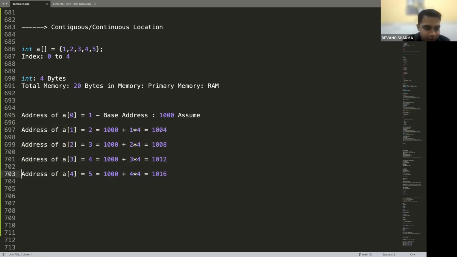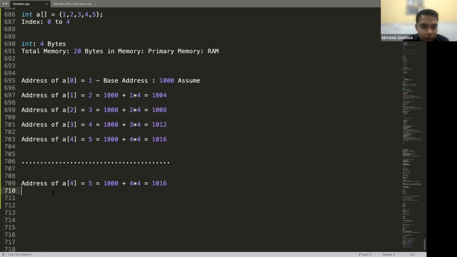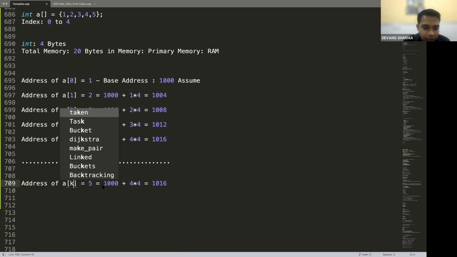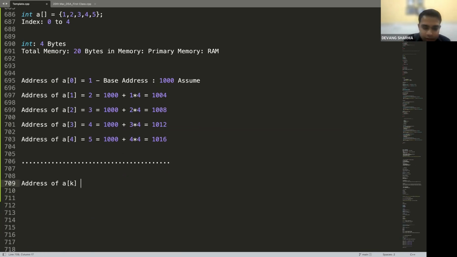The address of A of K is the base address, 1000 was my base address, right, plus K into the size of the data type, K into 4. Everybody agree with this? Yes or no? Base address plus the index into the size of the data type. The data type here is integer, so it is 4. If it were a character, it would be 1.